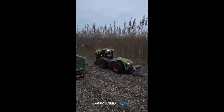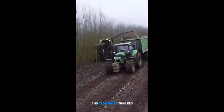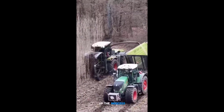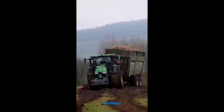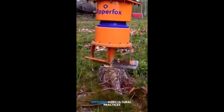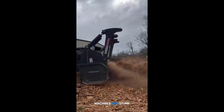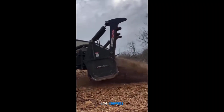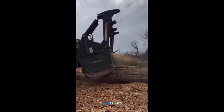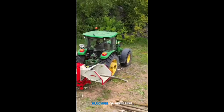To effectively manage agricultural tasks such as harvesting or debris removal, specialized machinery like tractors with mounted harvesters and transport trailers can significantly speed up the process. These machines work by sniping and collecting plant materials, which are then transported for processing or disposal. Efficient agricultural practices can also be achieved using specialized equipment for processing tree and wood materials. Machines like stump grinders, tree shearers, and log chippers help in quickly processing large logs and trunks. By shredding and transporting wood materials, these machines reduce manual labor and enhance productivity in clearing, mulching, or preparing wood for other uses, such as biomass energy.